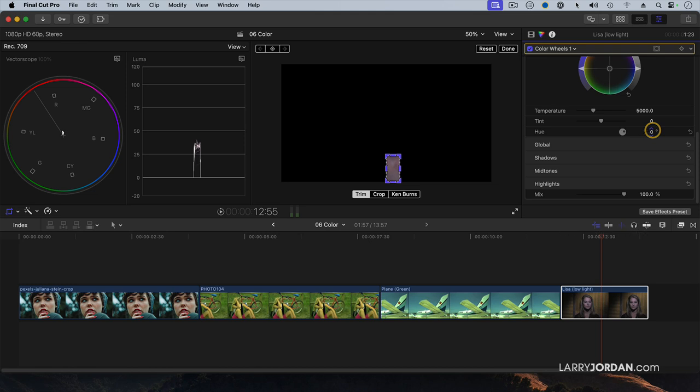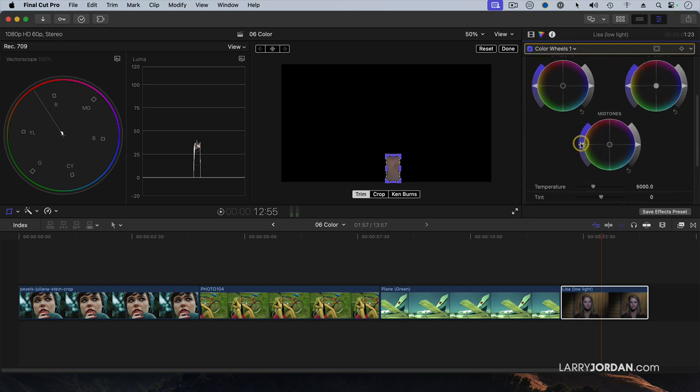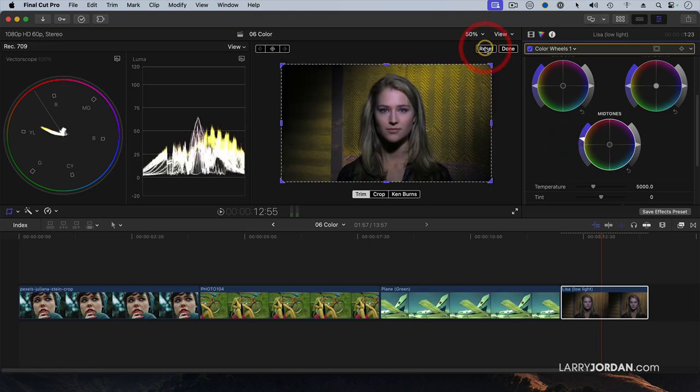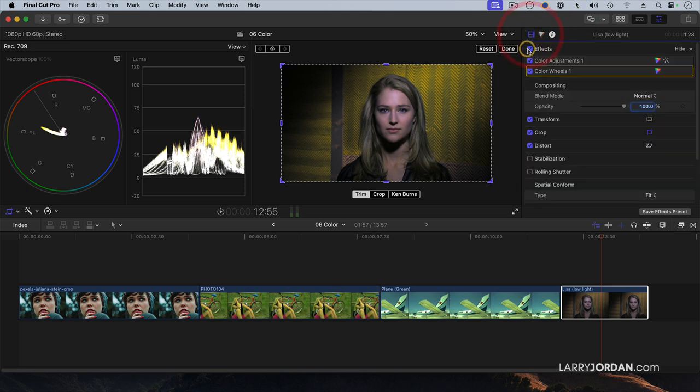The problem is the color rotation starts at 12 noon. I want to go counterclockwise. The only way to go counterclockwise is to go a long way clockwise and pull it all the way over here. So what I've just done is I've rotated the entire color of the image to here. Now, because it's a mid-tone, I'm going to boost the saturation a bit and take a look at this. Much, much better color. This is before and this is after.